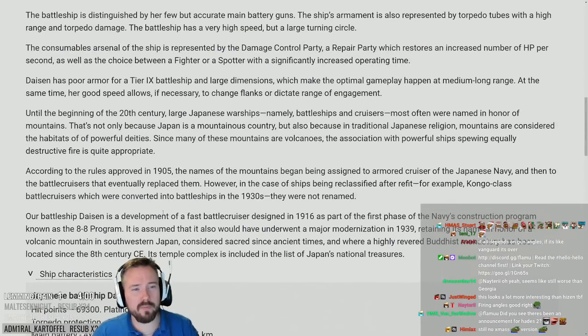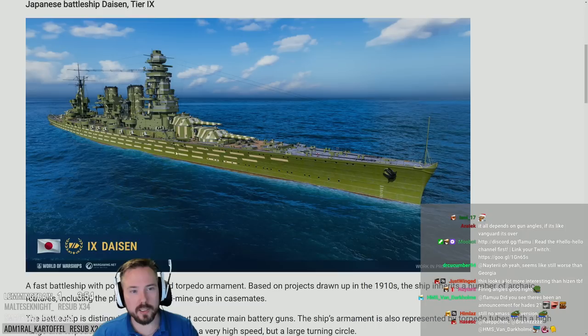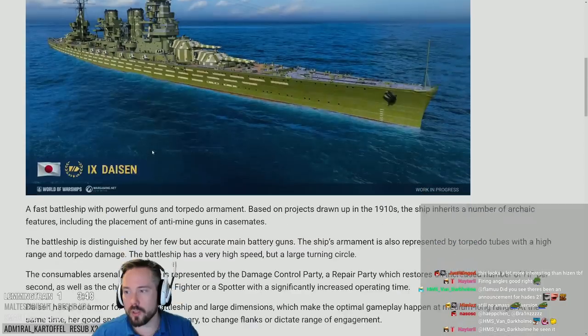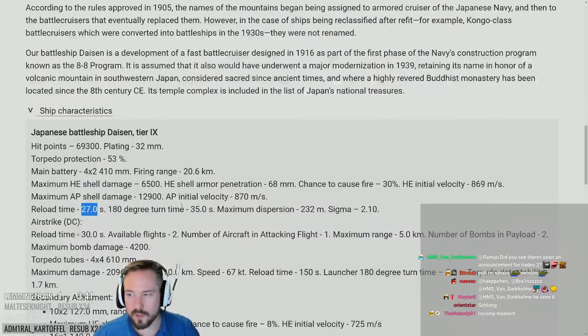This ship is going to be heavily dependent on the firing angles. Look how huge it is. That's a lot of fucking broadside. If the firing angles are bad and you have to get broadside, it's game over. It's going to suck. But if the firing angles are good, and it allows you to maintain semi-decent angles, it might be very strong.